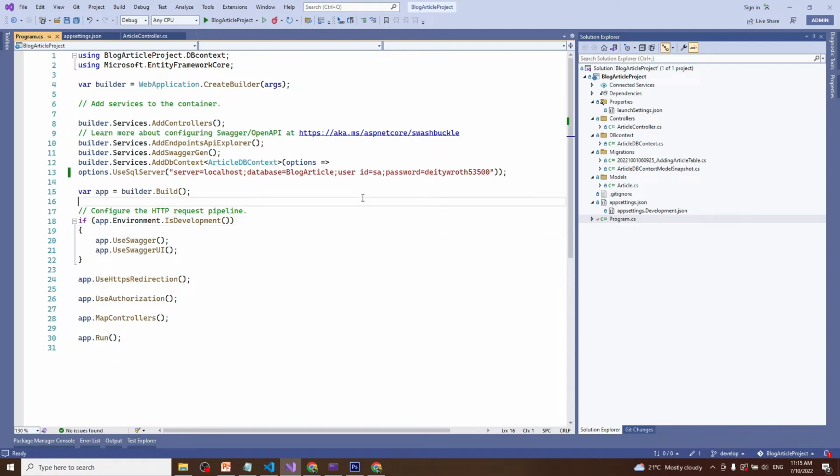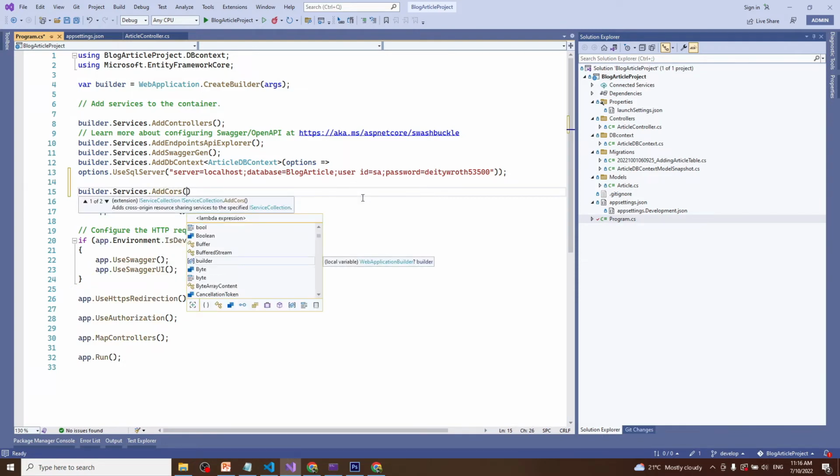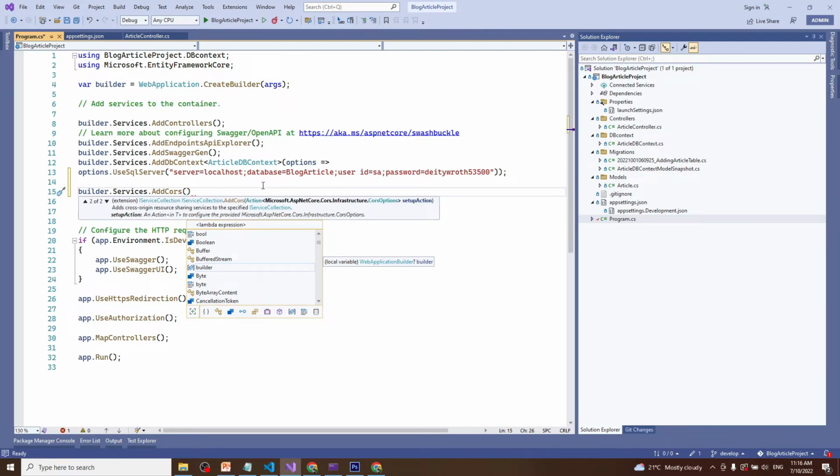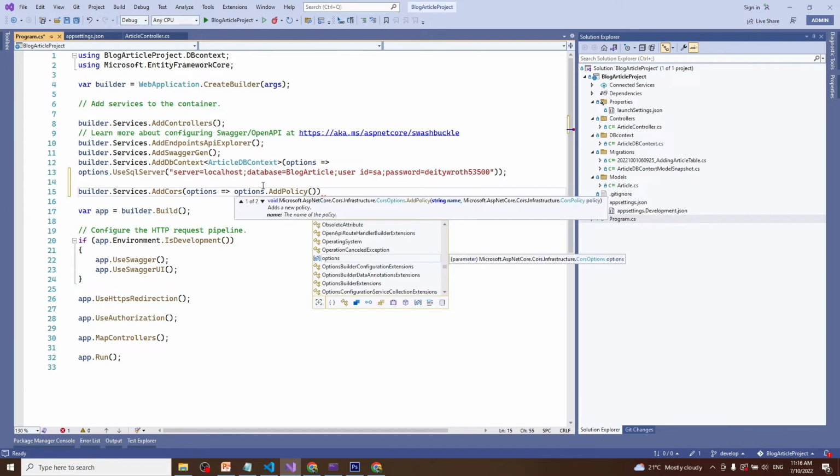For that, over here we need to build services, and we need to add CORS, and it will have options. So options.AddPolicy, and we need to give the name of the policy.